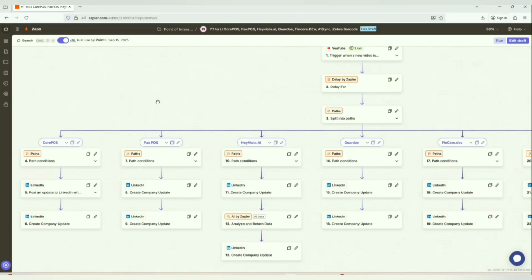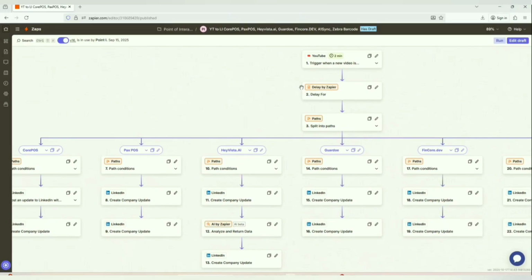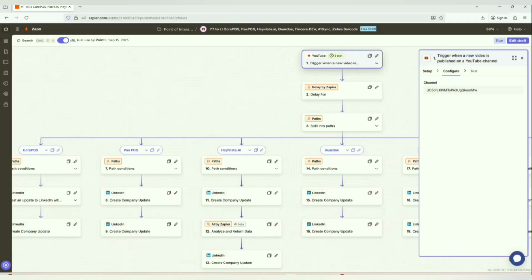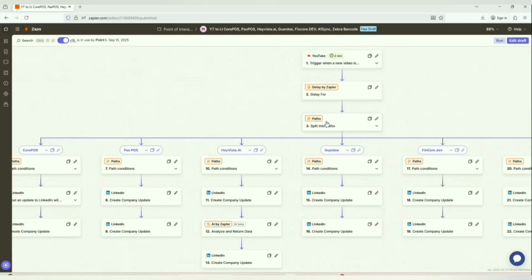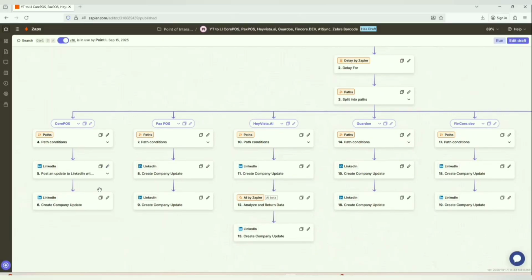All right, so let me switch to the one that's a little bit more complete, but it was actually done along the lines of what we were just working on. And I will show you little things that I have added here. So first of all, we have these videos that are starting from YouTube, and then they go through this path and they get published according to our pages, as I described, either on the showcase page and then on the company page and vice versa.